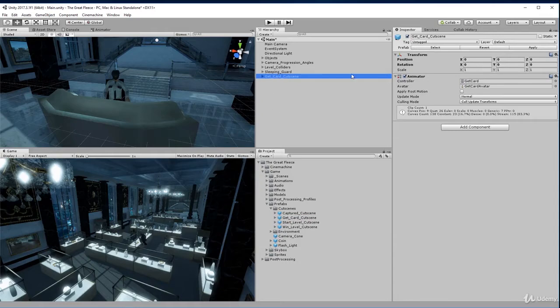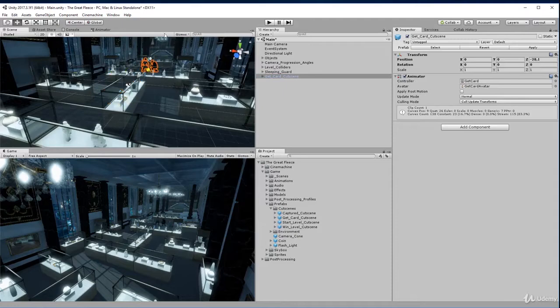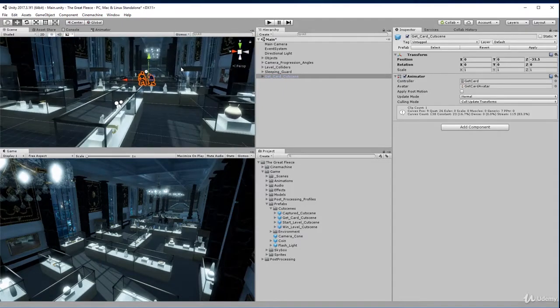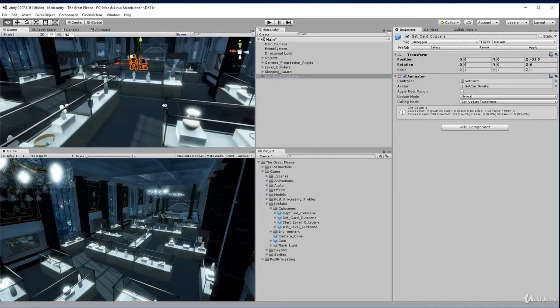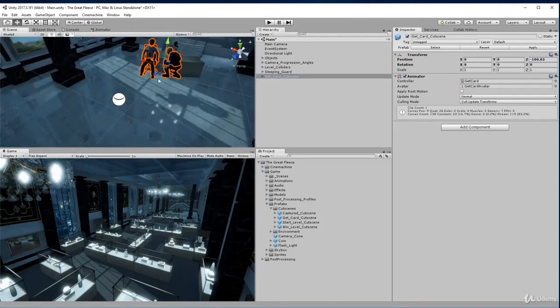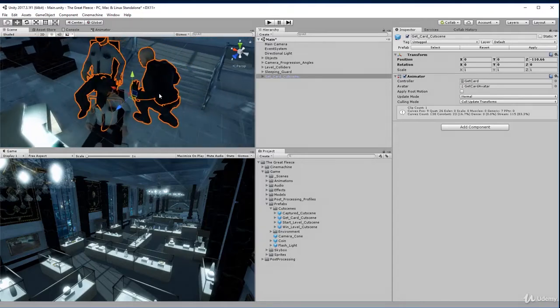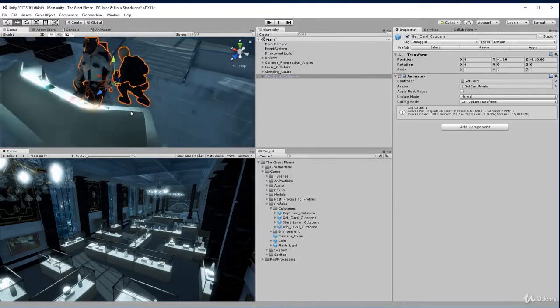The position of this is going to be 0, 0. So what you want to do is find that cutscene. You can focus in on it by moving your mouse to the scene view and hitting the F key. We need to bring it to our security guard, so just go ahead and move it along the scene. All right, we want to bring them all the way down to the security desk. Just keep moving them. It looks like it's on the Z, so just keep moving them back there. Focus in. All right, we're just about there, and I will get you the exact coordinates so you don't have to go through the struggle of finding the location.